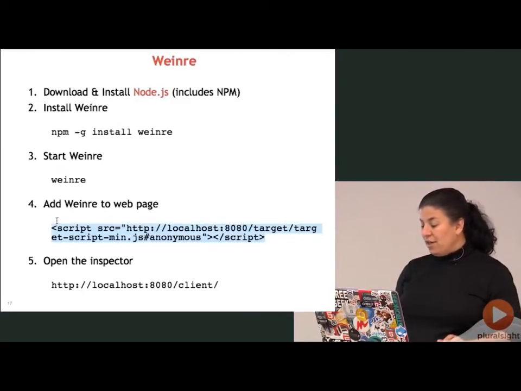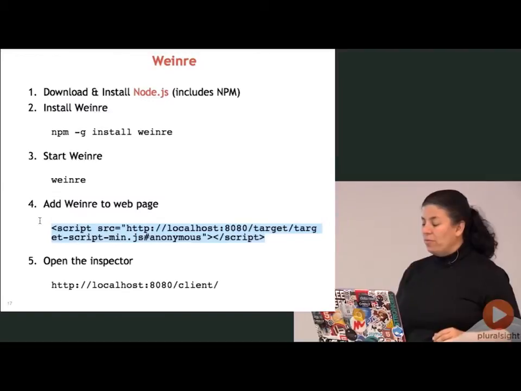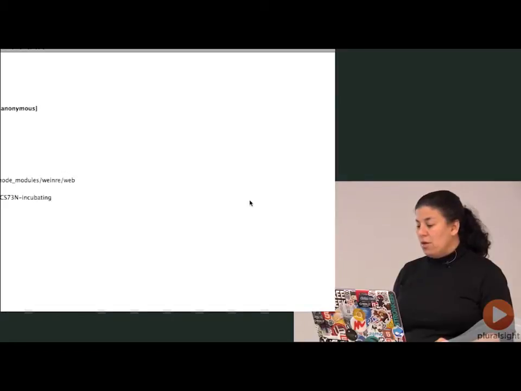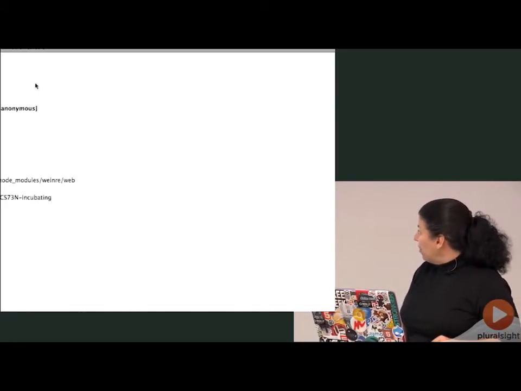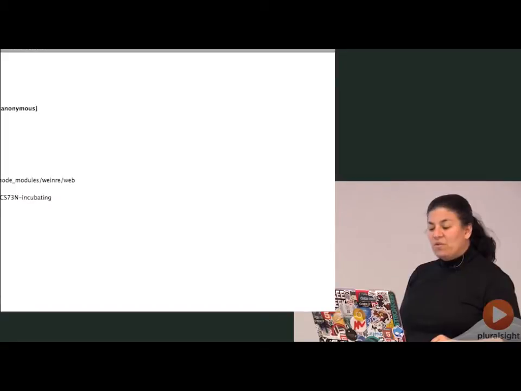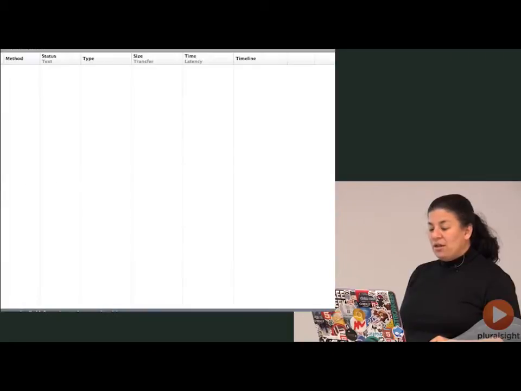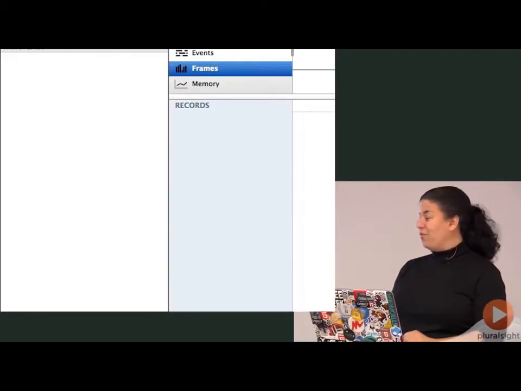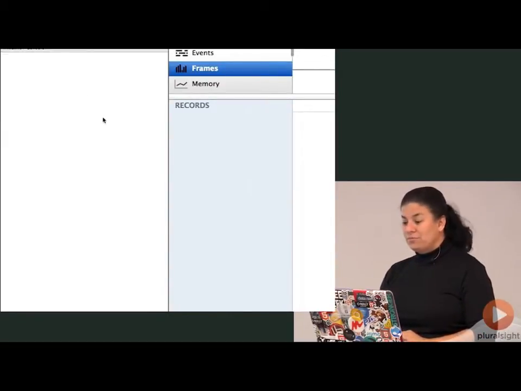So you put this in your HTML file, and that will link to this script. And then you click on this right here, and this is the debugger. And you might note that it says Weinre, then it says Elements, Resources, Network, Timeline, and Console. It's not connected to anything, but this kind of looks like the debugger, right? But you see it's a browser window. You can actually debug your debugger if you wanted to. So we could debug this way. You see the difference? This is the debugger for my Weinre window.